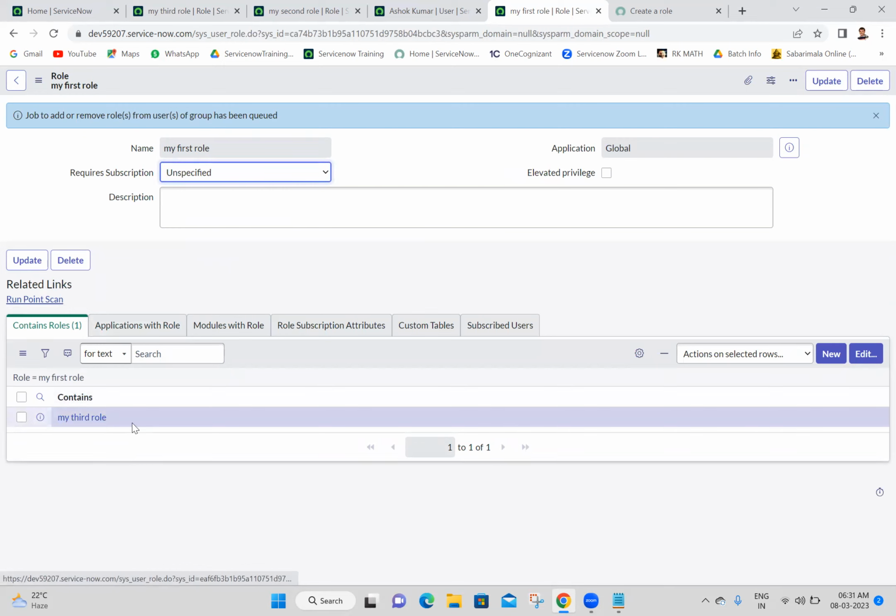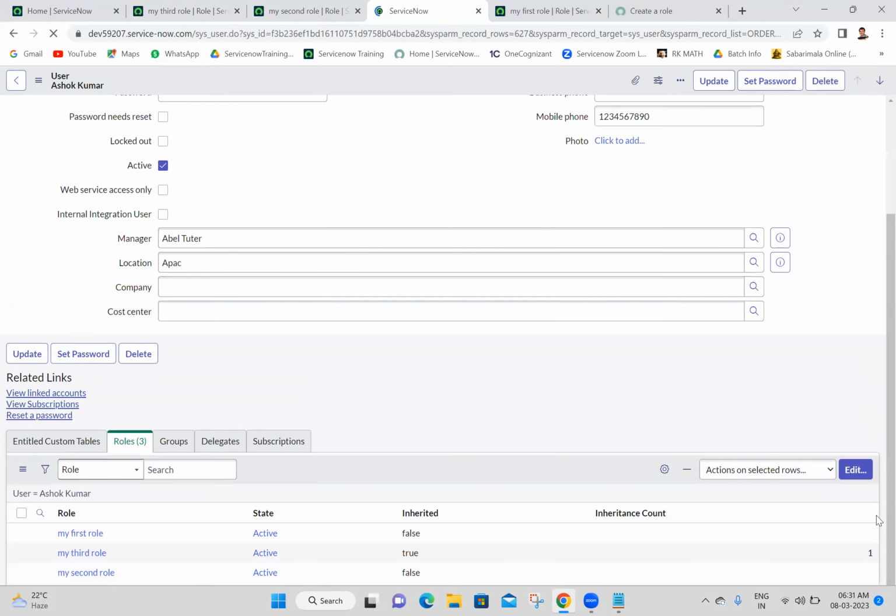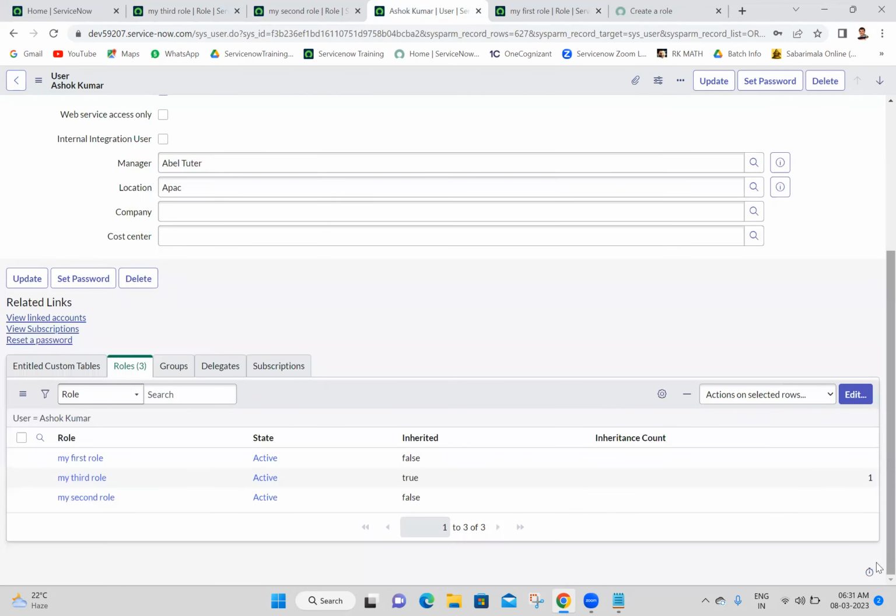Yes, we have my third role. Now you can come to Ashok user, then scroll down. It is showing three roles or not? Yes. So have I added my third role to Ashok user? No. My third role is a child role of my first role.